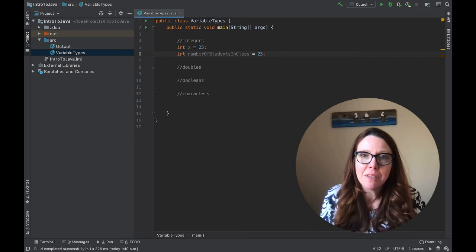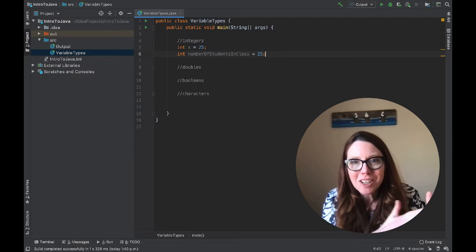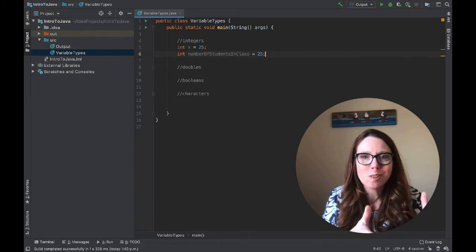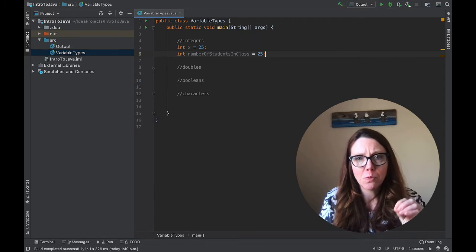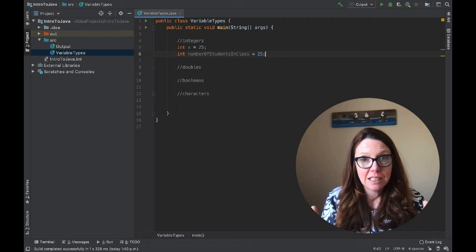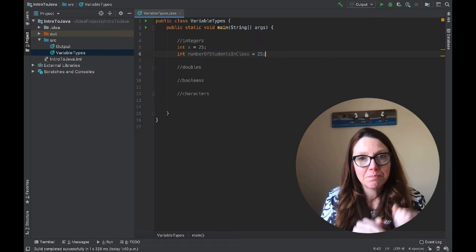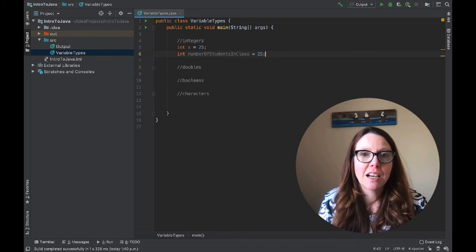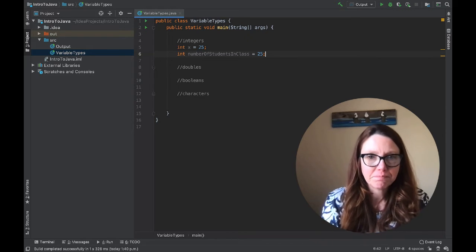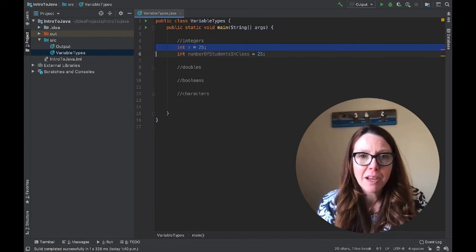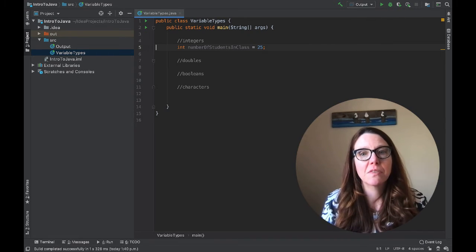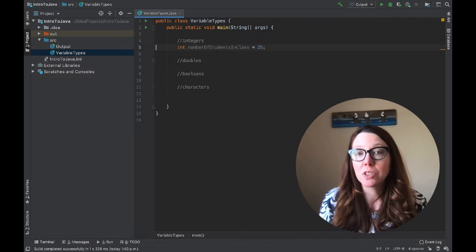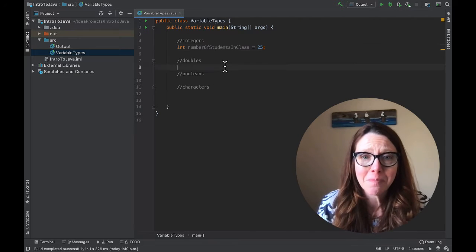And you'll see that the naming convention is such that we start at lowercase and we use whole words. We don't have any spaces between them, but to show the difference between each of the words in that descriptive variable name, I make the first letter of each of those words uppercase. And so it's always better to use these longer names that are descriptive so that you can understand what you were doing when you come back to your program later.